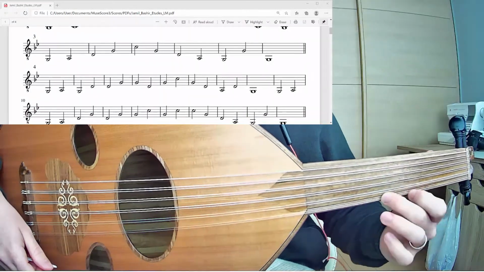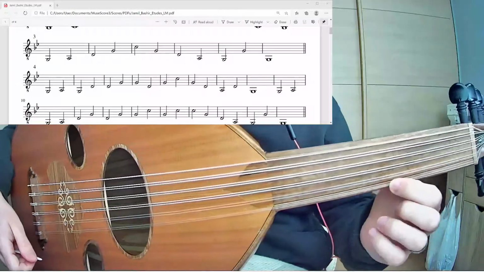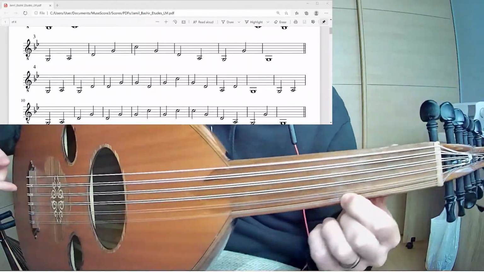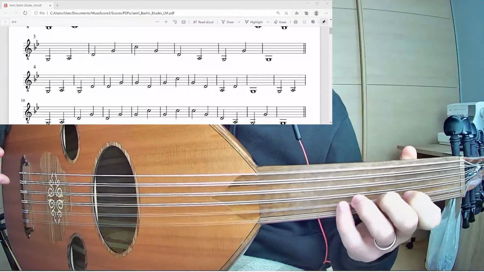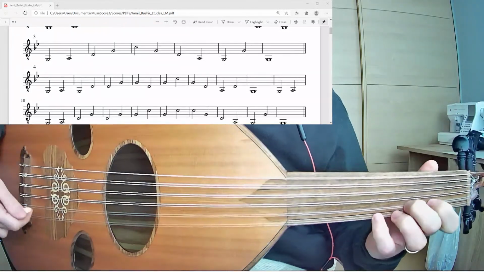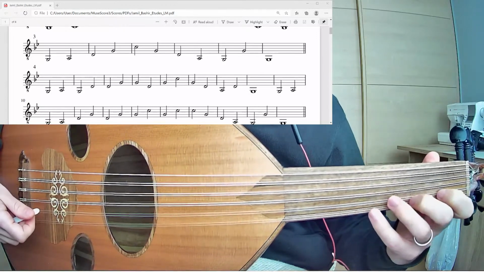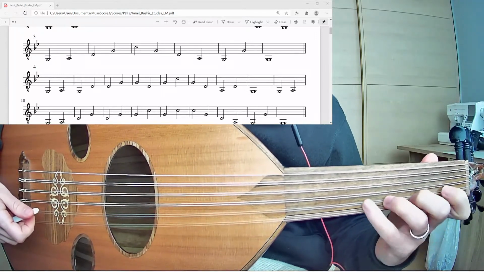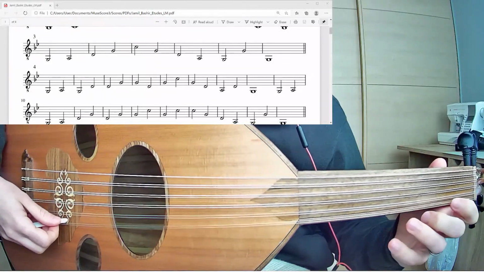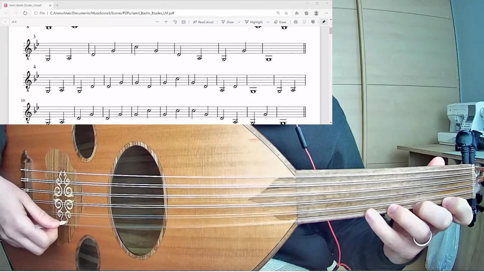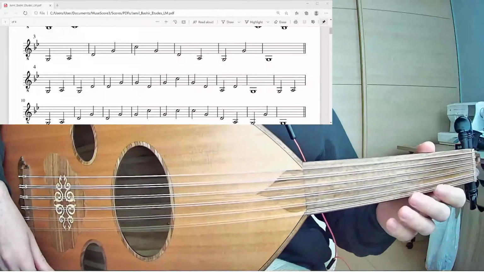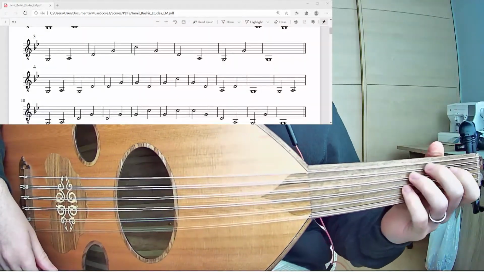Don't play like this. You don't want a hole here. No hole. Always touching. You can have it vertical as long as it's touching. You can have your fingers vertical or to the side. You want to have nice stretch, be able to hit each semitone position with each finger there. Alright, so that's the position of the left hand that you want to have.